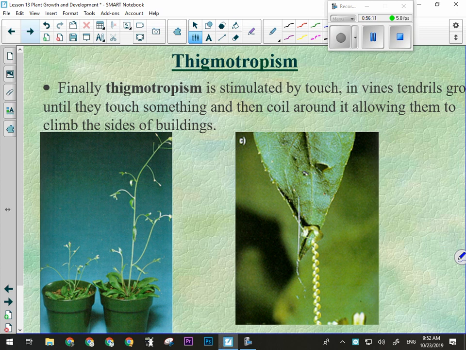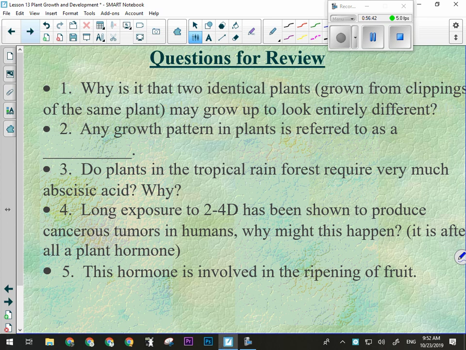How am I going to ask a question about the tropisms? I'll probably show you a picture. I'll put a picture on a test and say, here's a picture of a plant that looks like this, here's the situation it's in, tell me why it looks like that. If it's something growing up the side of a building, then you talk about how, in order to make these vines grow like this, you'd have auxins going to one side, probably to wrap around and grow in a curvature. Things like that. Being able to explain that process. That sort of make sense? Yes. All right, I want you guys to answer those questions, and then we'll go through them.